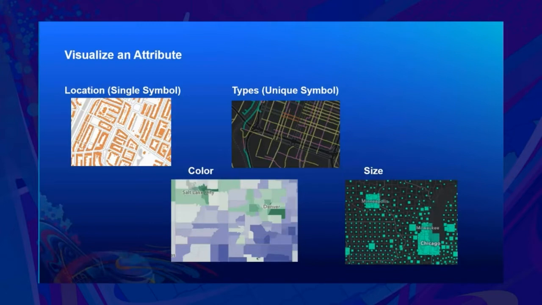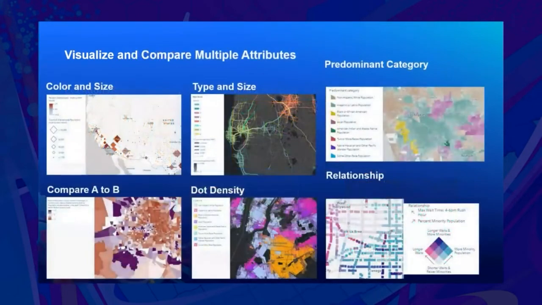But what's incredible about smart mapping is that it opens the door to a lot of different ways to find new relationships, comparisons, and just general patterns that you may not have seen otherwise, by the ability to combine some of these things that you see here, which Jim is going to now show us some of those examples. Yeah, just visually on screen. The demos will show these in more detail, but these are some of the types of maps that are possible when you start to think about two attributes.